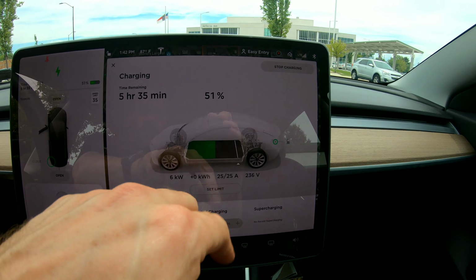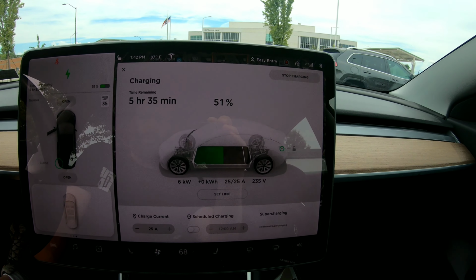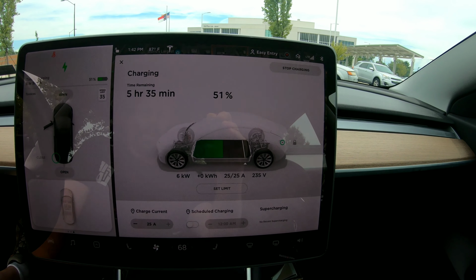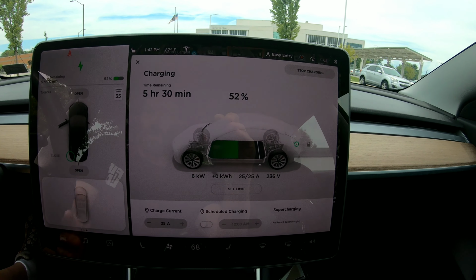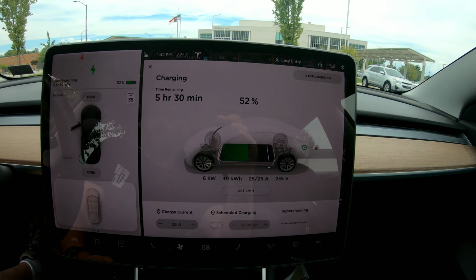So you'll see to charge from 51% up to my set point of 90%, it's going to take about 5 hours and 35 minutes, which isn't too long. That's perfect for overnight charging. If I was at a campsite, had a NEMA, or this is actually a J-plug, but if I had a connection like this at a hotel, I'd be able to charge up overnight, no problem.